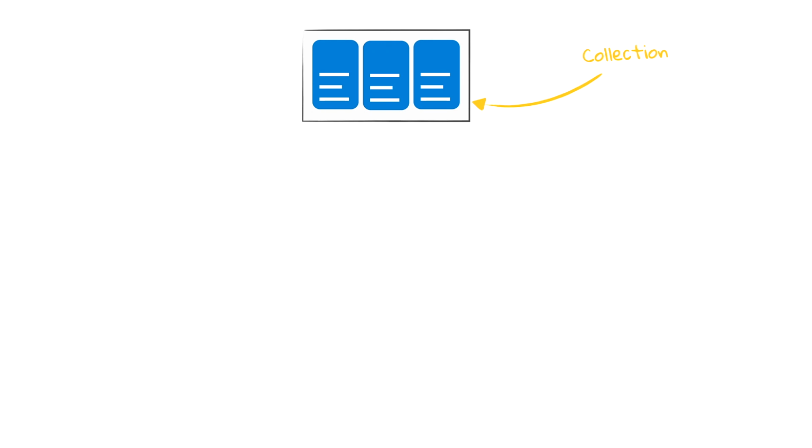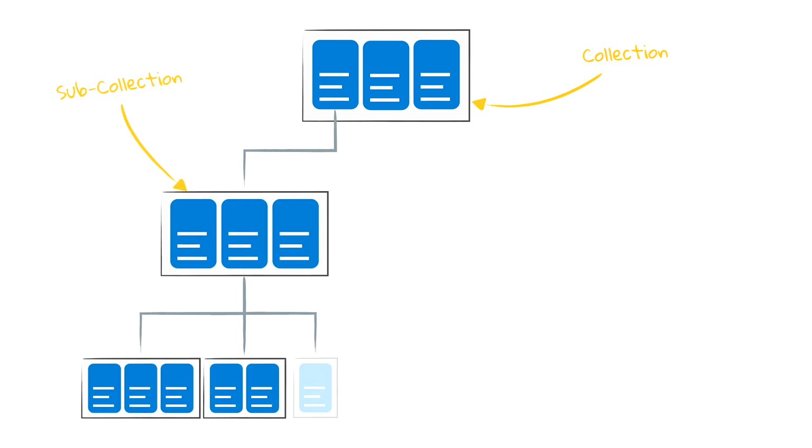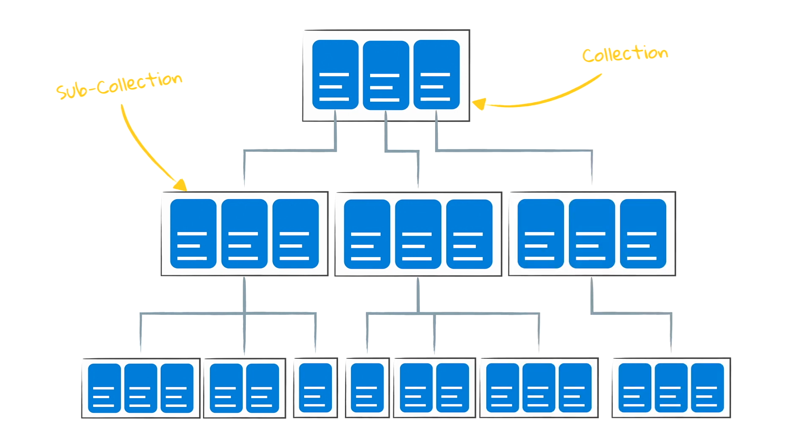However, documents can't directly contain other documents, but they can point to subcollections that contain other documents, which can then point to subcollections and so on. And that means all queries that you make are shallow, and when you grab one document, you only grab that document, not all the collections underneath, which is really useful if you have deep nested structures.